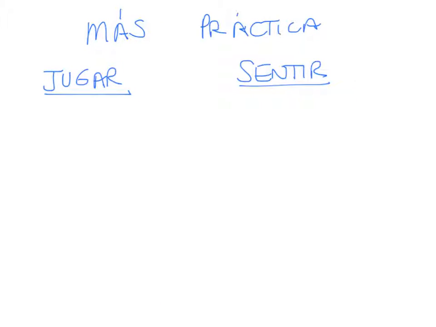Here's a couple more practice for you to try with stem changers. The verb jugar, which goes U to UE, and then sentir, which is an exception verb, meaning it ends in IR. And normally verbs that are stem changes that end in IR go from E to I, but this one goes E to IE. This is something that you have discussed and learned about before. So try these two, see what you come up with for answers. Also be careful on jugar because it ends in gar, so you've got to deal with that as well.